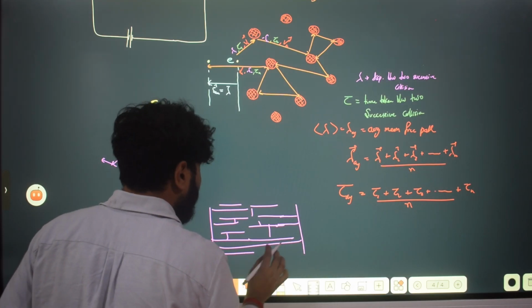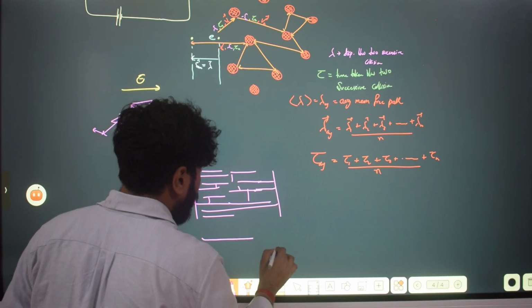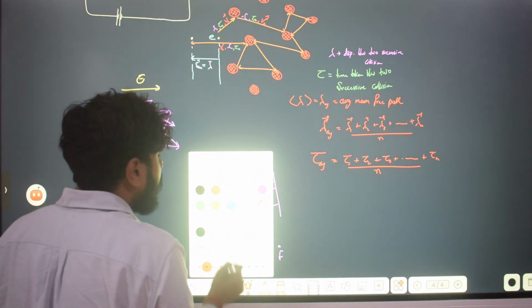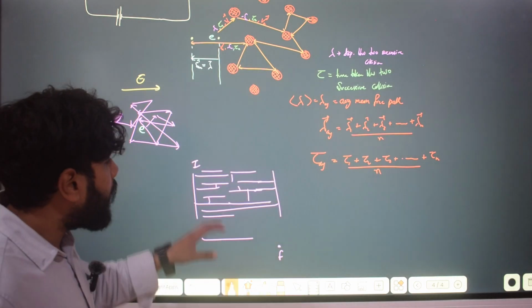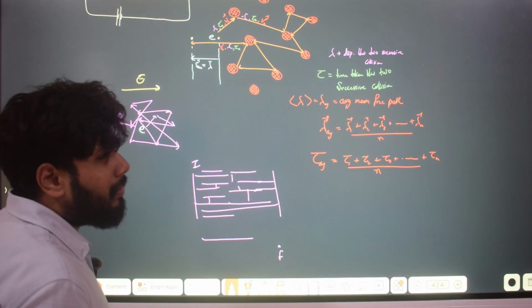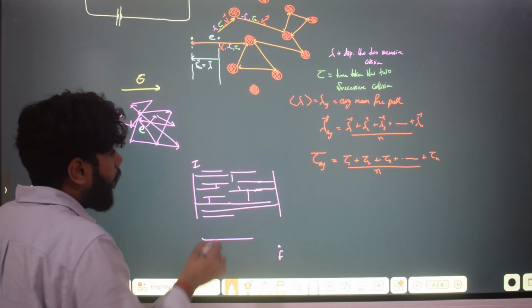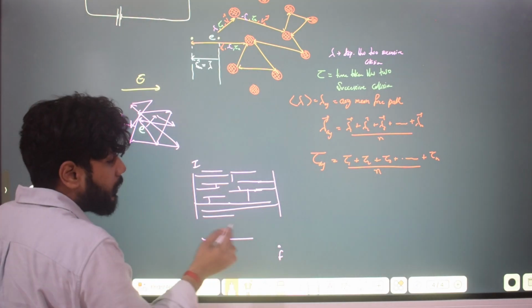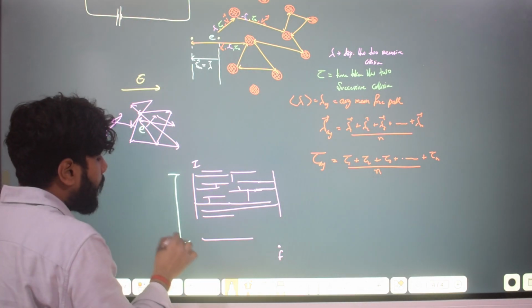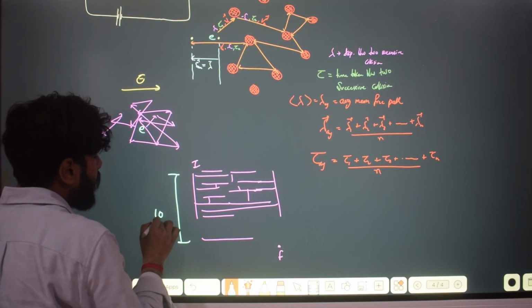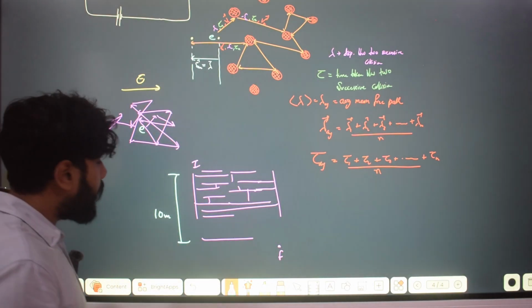Okay, so somewhat like a puzzle, and this will be your final end and this will be your initial point. You can imagine this is very wide, like a 100 kilometer or 10 kilometer square region. Imagine someone has to go from this point to this point. Let's say this is just 2 kilometers, or for the sake of simplicity, let's say it is 10 meter only.